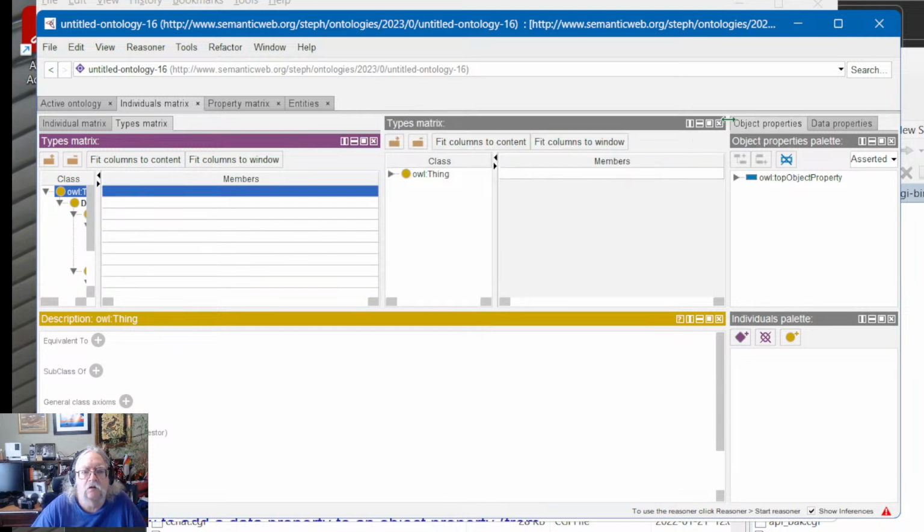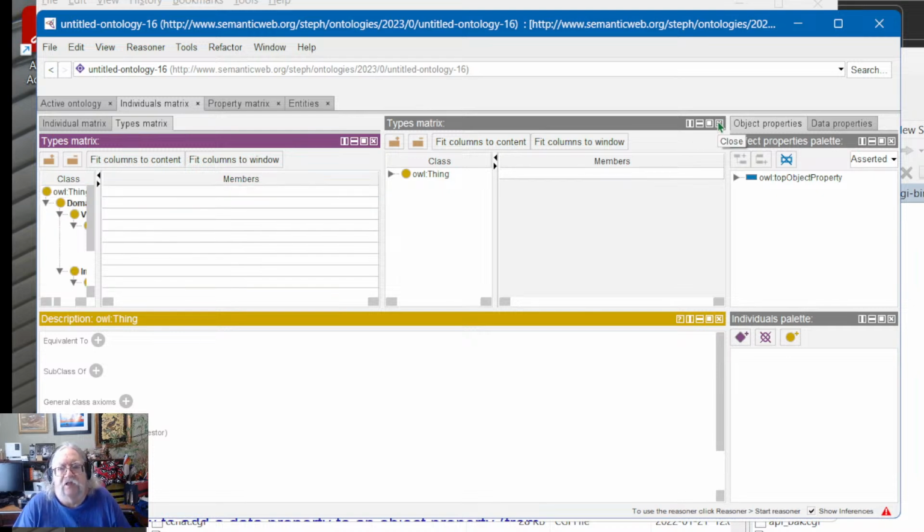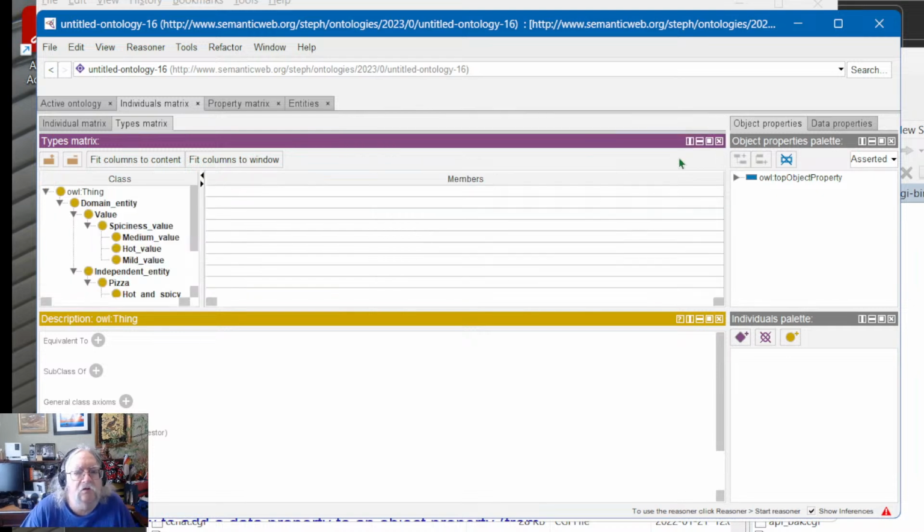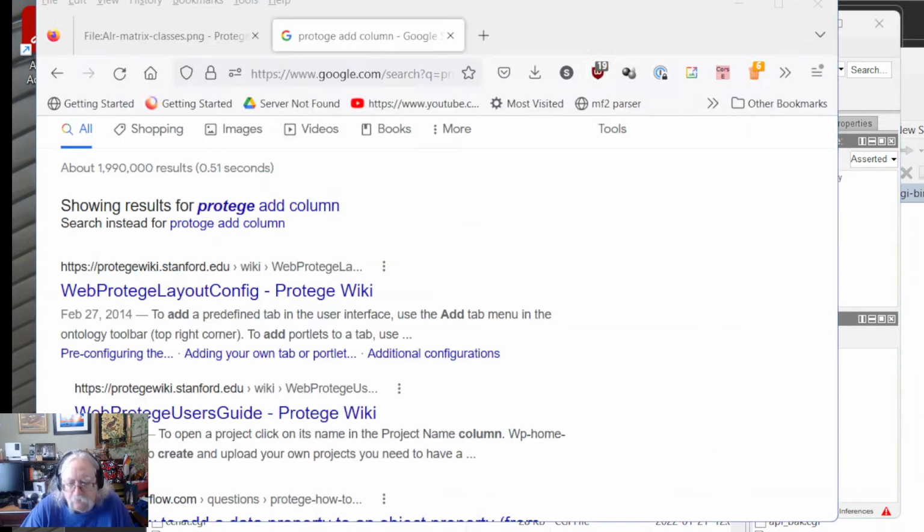No. Control Z doesn't work, unfortunately. Of course it doesn't work. This is Java. All right, let's see. Create a column. So that didn't work.